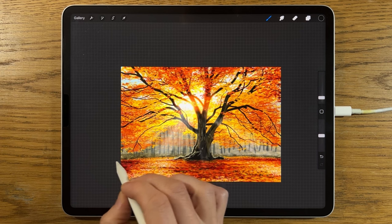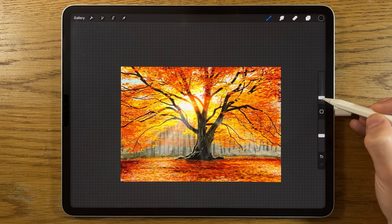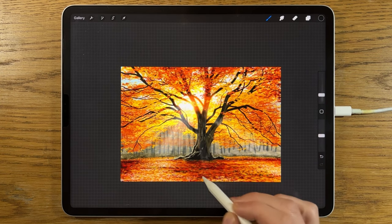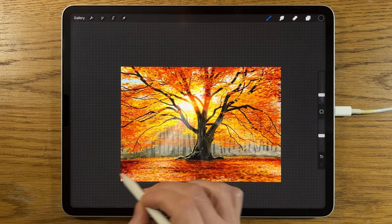Maybe we need some coming in from the side as well, so it's not all just in one area, cutting across. And then I'm going to turn it up to 6% size, because there's no harm in having some of the larger textures being really nice and dark as well.